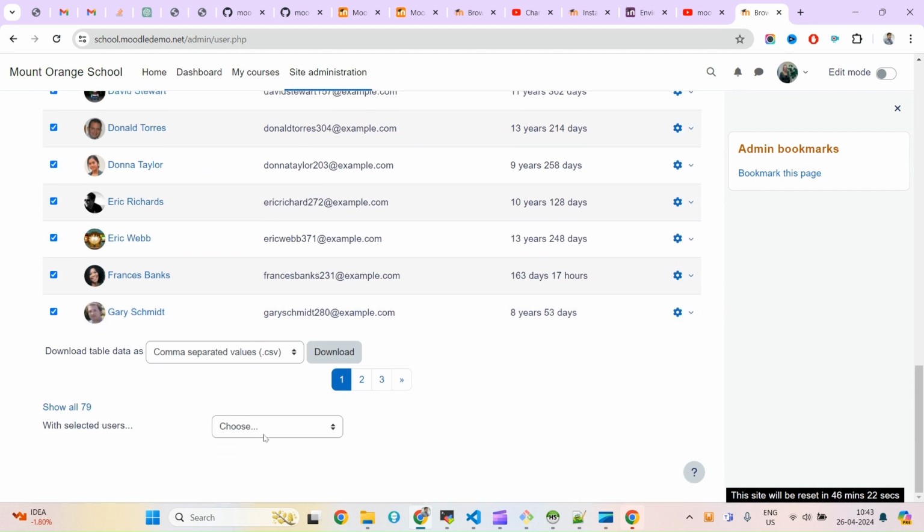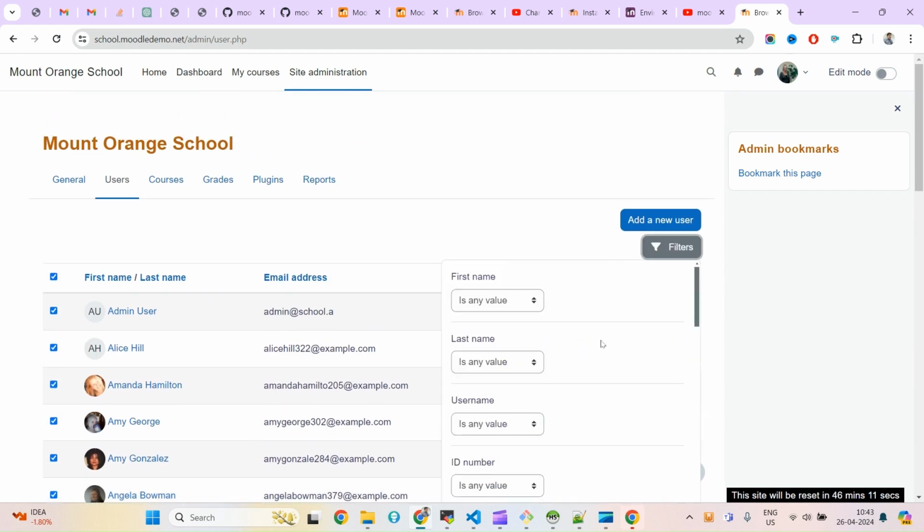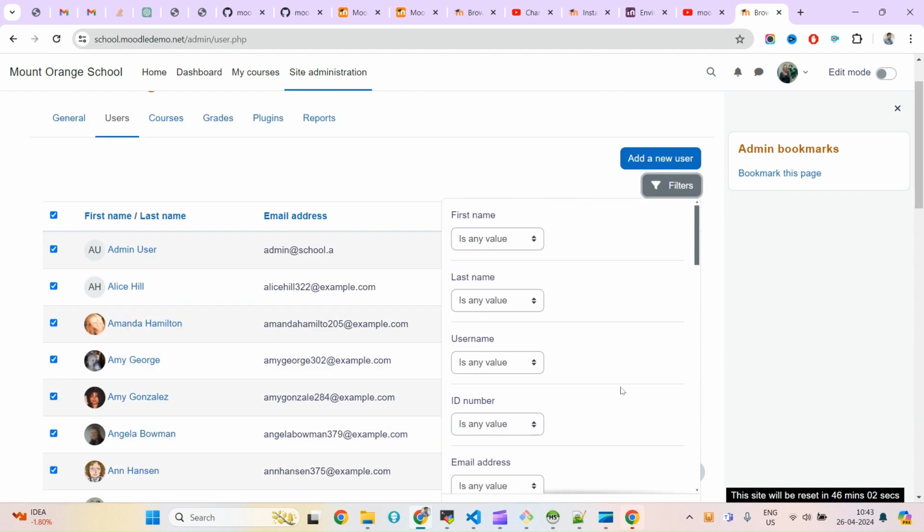Got it? And you will also have some of the features that were around the bulk user action. Based on the filter options you can see here, they have improved a lot on this page. Right?